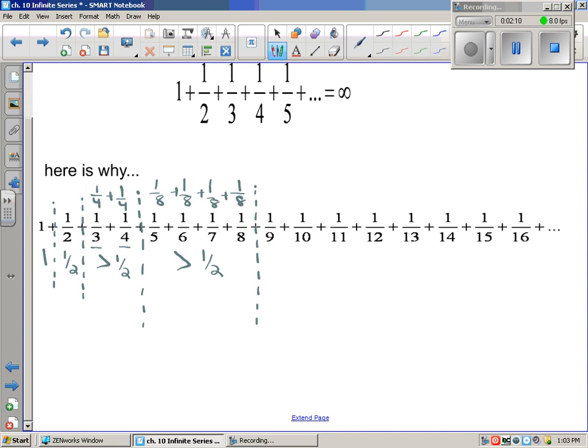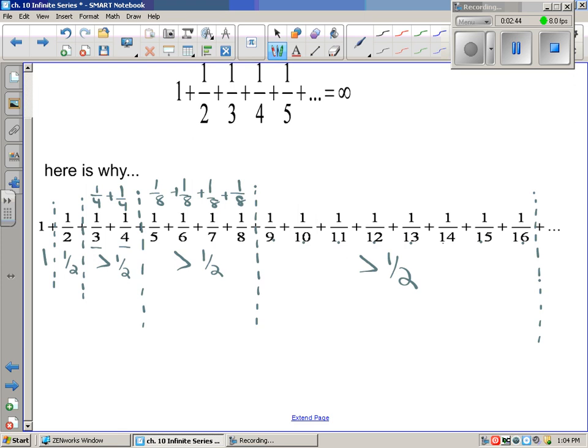And what you're going to notice is this pattern continues. You'll notice that it only took 1 fraction here with a 1/2. Then it took 2 fractions for the next grouping of a 1/2. It took 4 for the next grouping of a 1/2. How many do you think it would take for the next 1/2? My hope is that you said 8, because it does. It's 1, 2, 3, 4, 5, 6, 7, 8. If we were to add up these and pretend almost as if they were each a 16th, which is the smallest value that it would be, that would be 8/16, right? Which is greater than, again, 1/2.